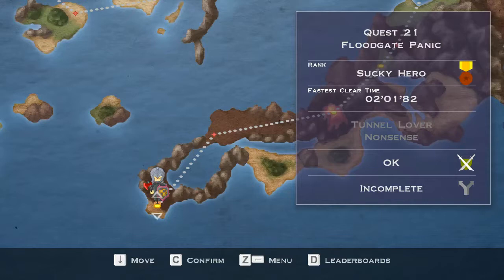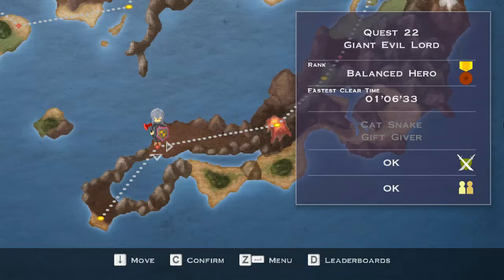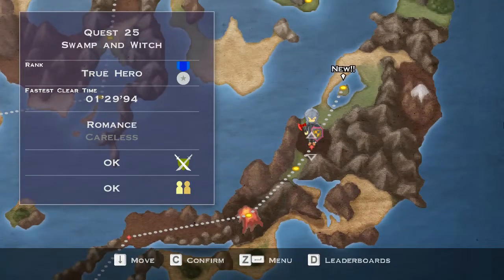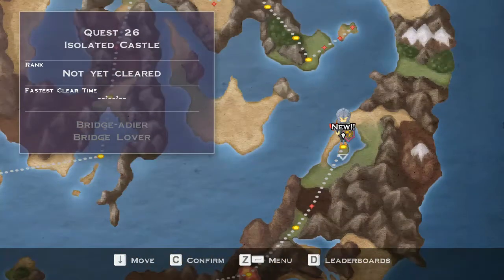In the last video, we completed Quest 21, Quest 22, 23, 24, and Quest 25. So let's move on to Quest 26, Isolated Castle.